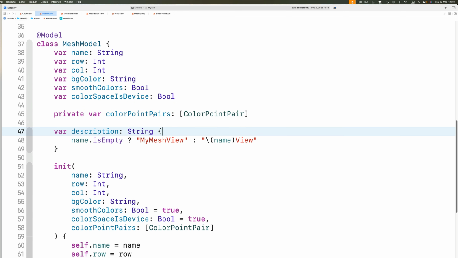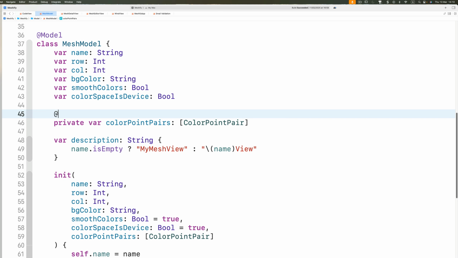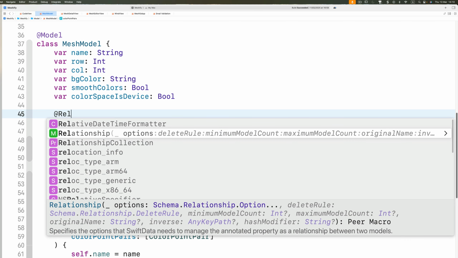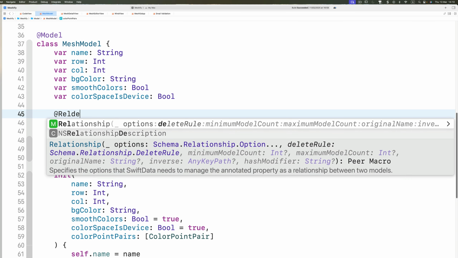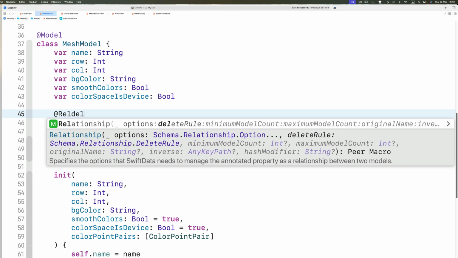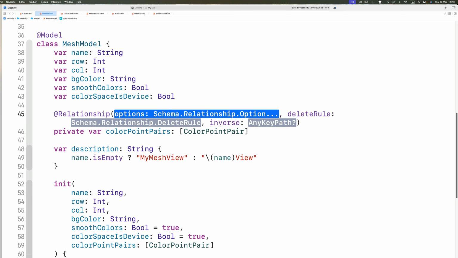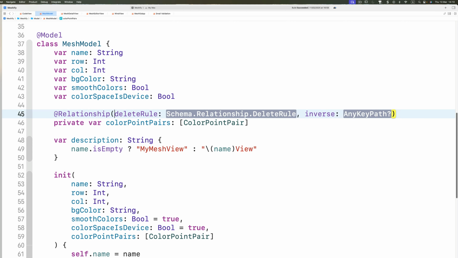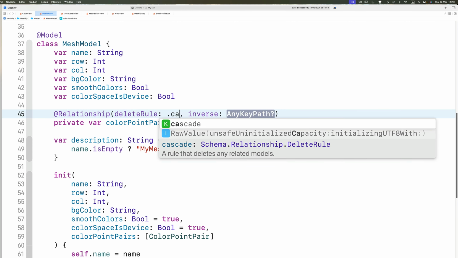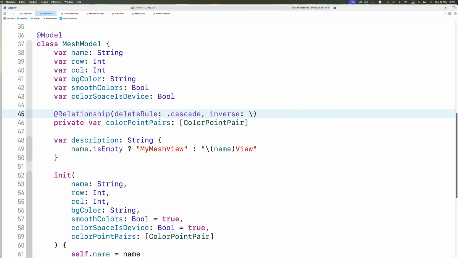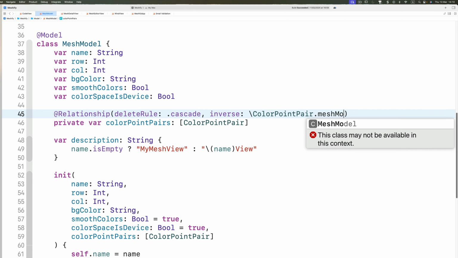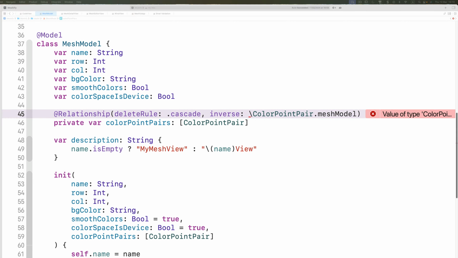Okay, great. Now we could make the relation a little bit more explicit. So let's add @Relationship. And I want the delete rule and I also want the inverse. So for the delete rule, I want cascade, for inverse ColorPointPair.meshModel. However, there is no meshModel, so we will need to add that to ColorPointPair.